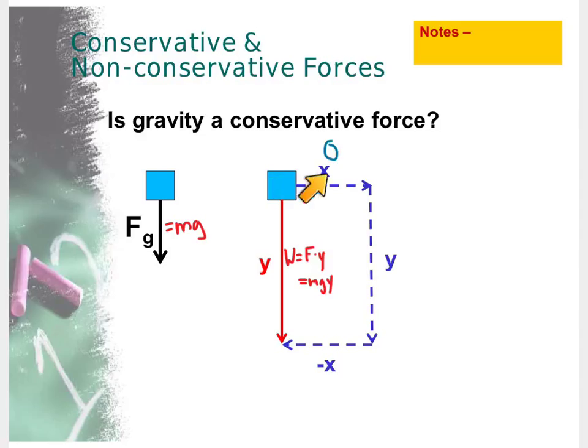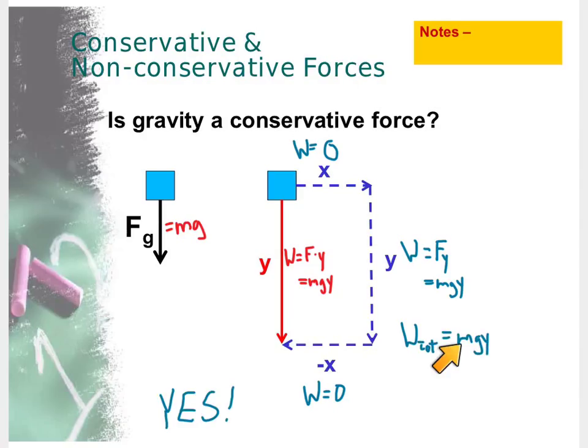Now let's go along this path, the blue path. Well, the work done by gravity along this part is 0 because gravity is perpendicular to the path. So that part of the path, the work is 0. And then it goes along this direction y. And now the force is parallel to the path, so we just multiply the two together, F times y, which is m times g times y. And then if I were to bring it back here along this direction, the force is again perpendicular, so that means that the work that the force does is 0. So if I add up the total work, I have m times g times y. Here I have m times g times y. The amount of work that I do is independent of the path that I take. So is gravity a conservative force? The answer is yes. It certainly is.